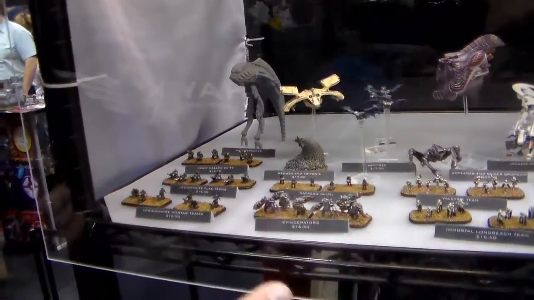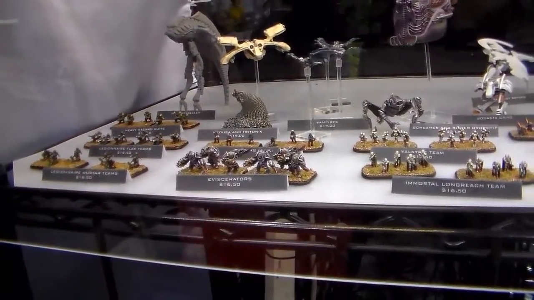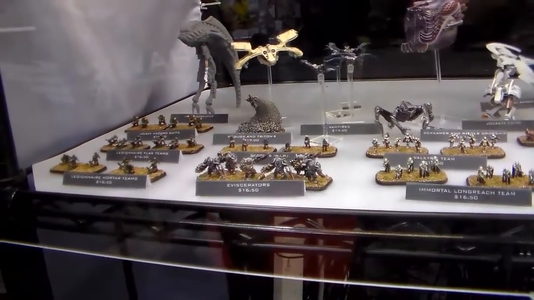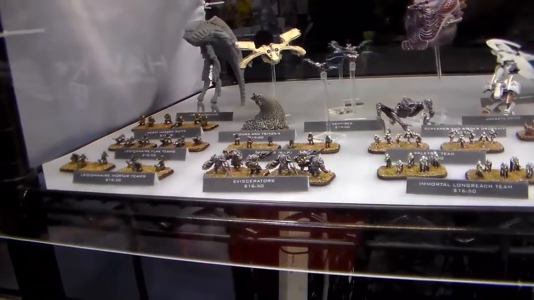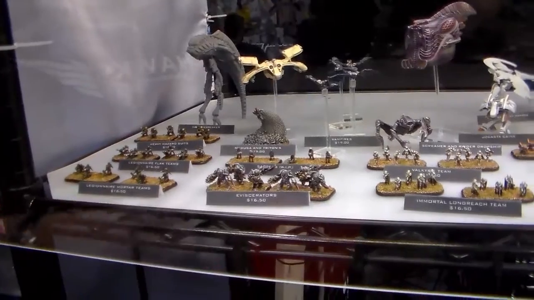Then for the Scourge, we've got the Eviscerators, which are out and out, without a doubt, the scariest close combat troops in the game, bar none. But they're incredibly expensive and they're hugely scary. They don't do anything else though. They just do close combat, but they're fantastic.